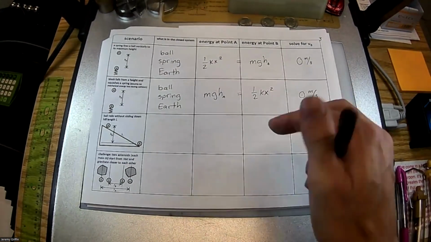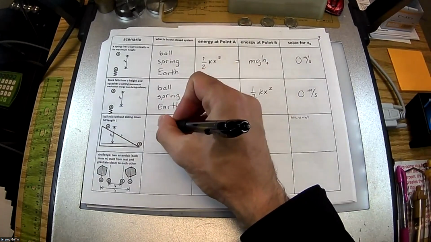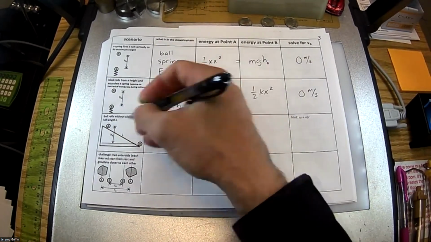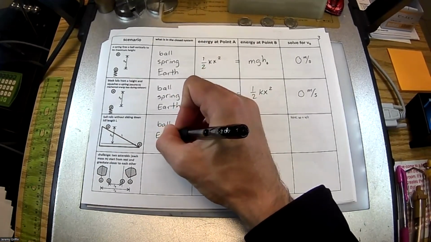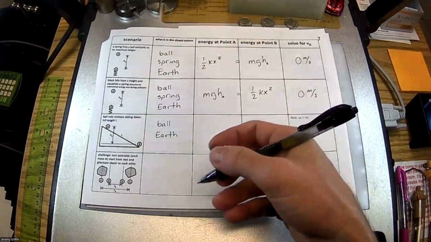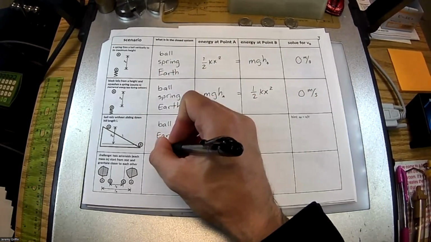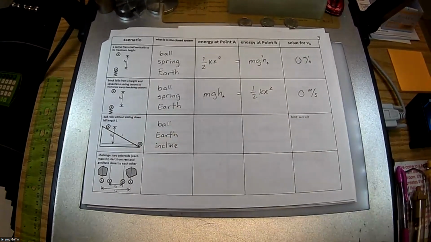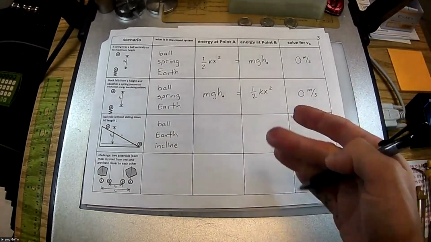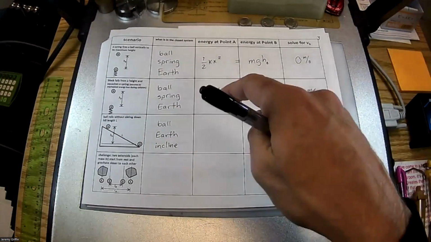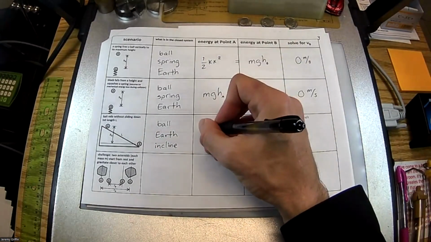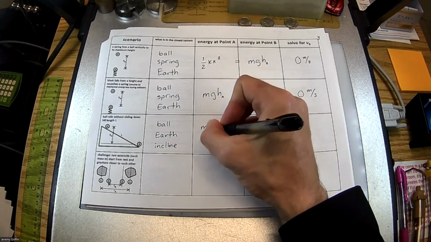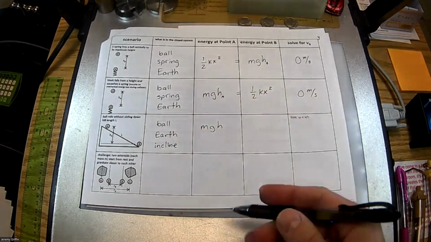We can treat this as a closed system. I'm going to have the ball in the system. Because we're focused on the ball, I'm going to have the earth in the system because it's changing height. It's being pulled down by its weight. I'll also include the incline because there is a frictional force on the incline. But again, that friction force is not taking energy out of that system. So this can be a closed system. At point A, I think it's all mgh. All mgh. That's the supply of energy.